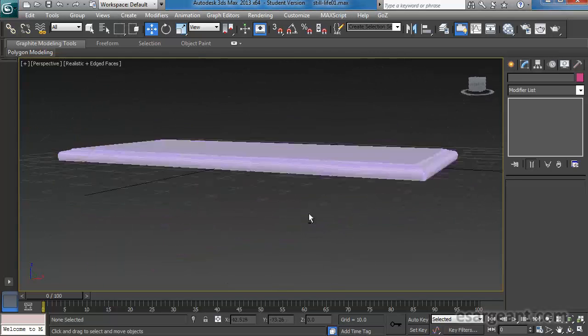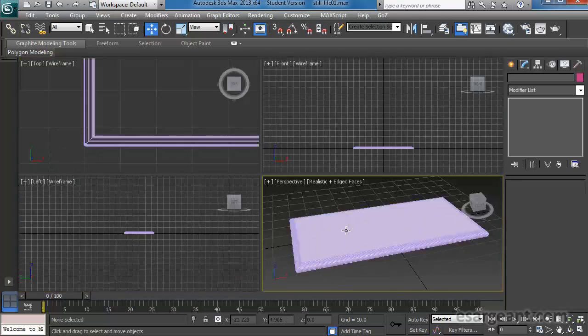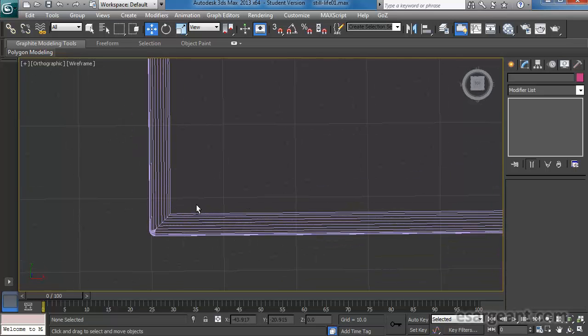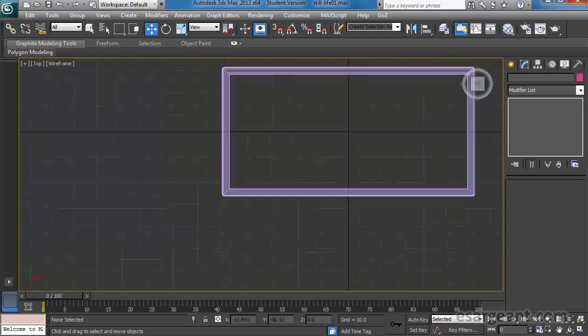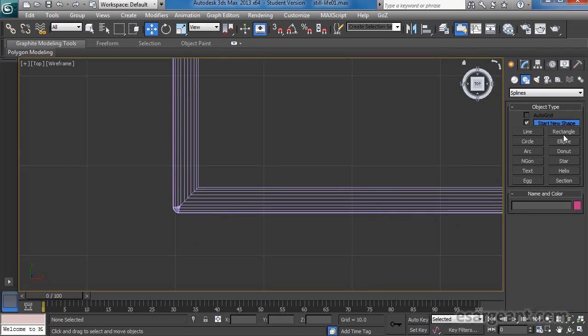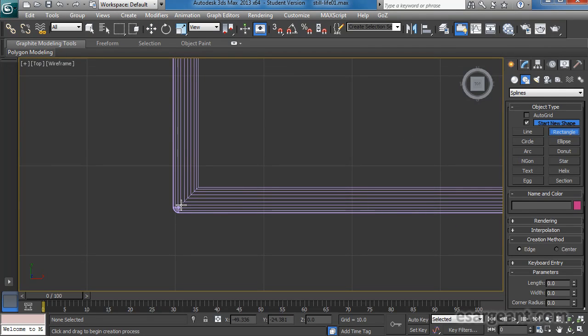Moving on to the rest of this piece, it's going to be fairly straightforward. I think within the top view, I'm going to zoom in on the corner point here, and again create a rectangle. Maybe just give a little lip here, something like this, holding control to constrain those proportions.